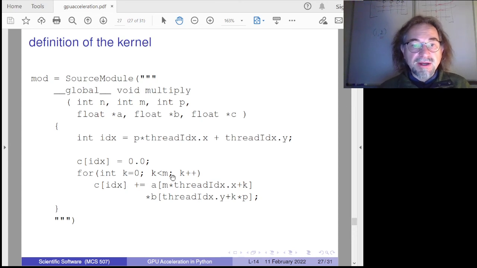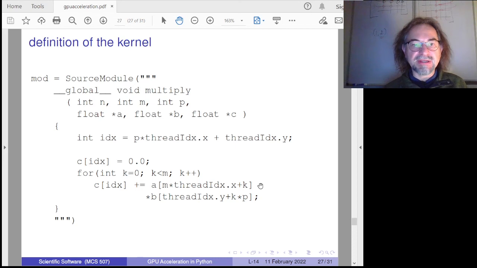Okay, so here we have the C code again. It is written in a slightly different format, although here we are also exploiting the fact that matrices in C are stored row-wise. So you see the pointer arithmetic that is happening again. We are now explicitly computing the thread indices.